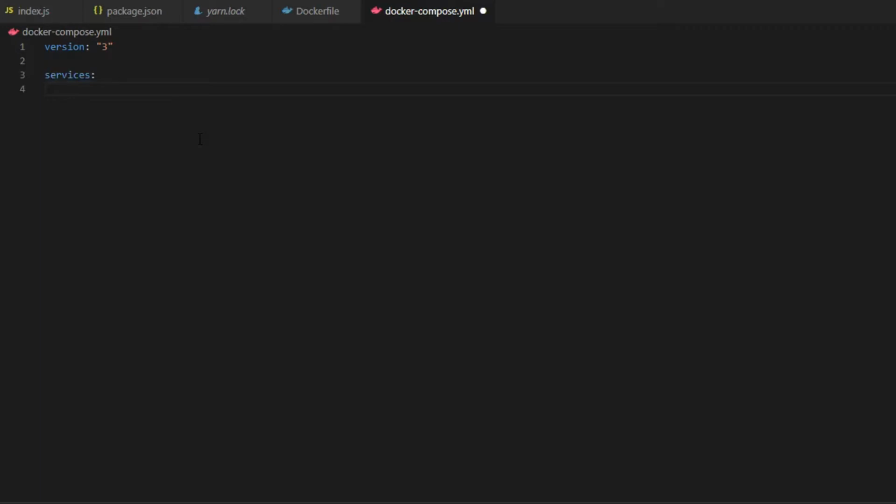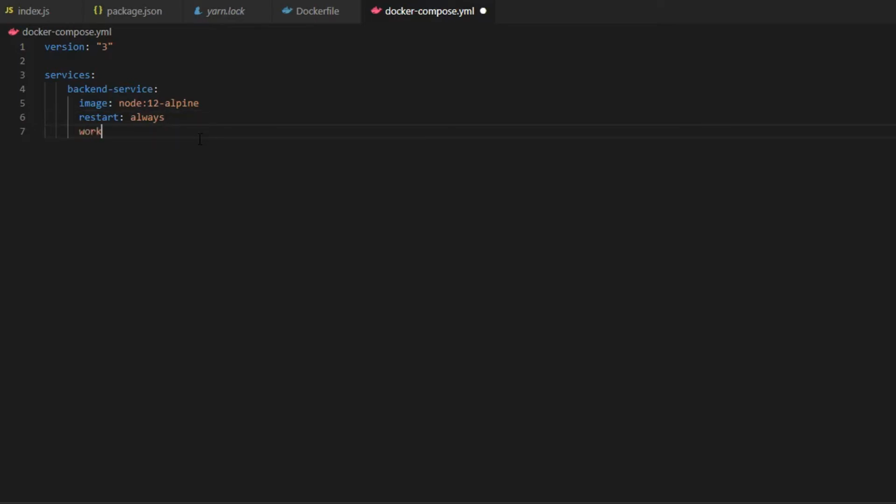In our case, it's going to be, let's say, backend service. And then we want to define the image of this service, which is going to be the same as the Dockerfile. So the image is going to be node:12-alpine, same as the Dockerfile. And then we want to add restart: always. So every time you make a code change, or you kill the container or whatever, you want to restart it, because that is what you want for development purposes. You continuously want to develop inside your Docker image.